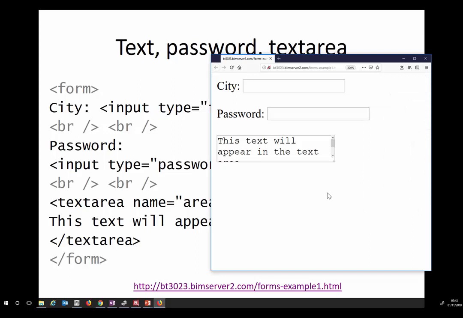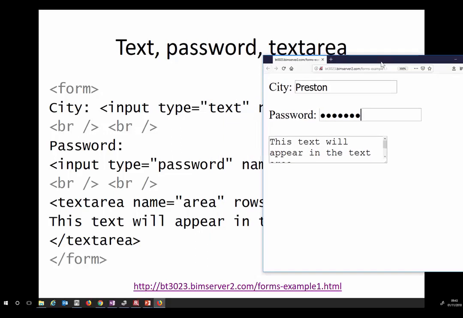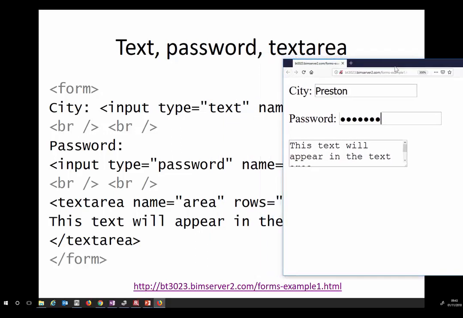We tell the whole system this is a form. City input is text. Next is password, and we told the system the type is password. You see, I get dots. So city is just the text I have before the input tag.